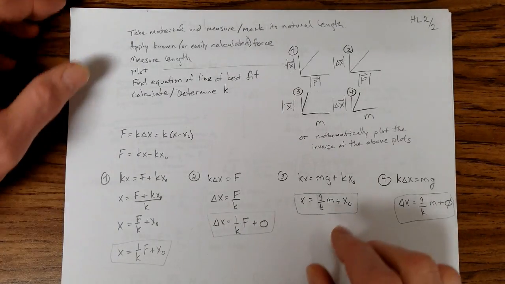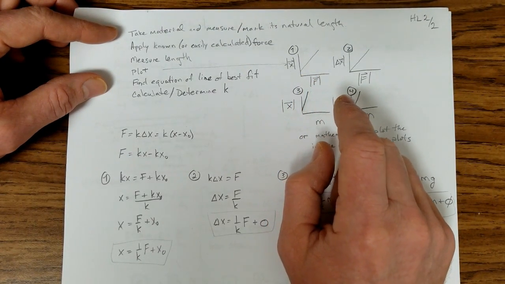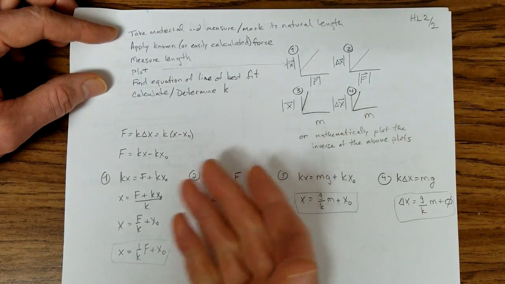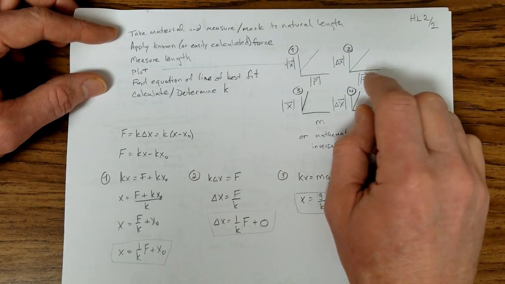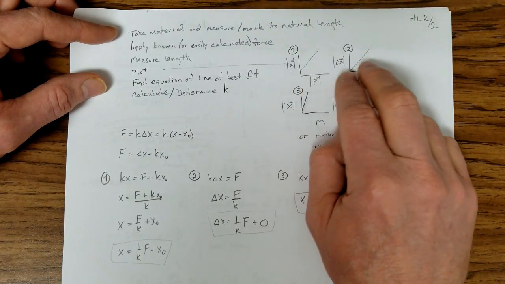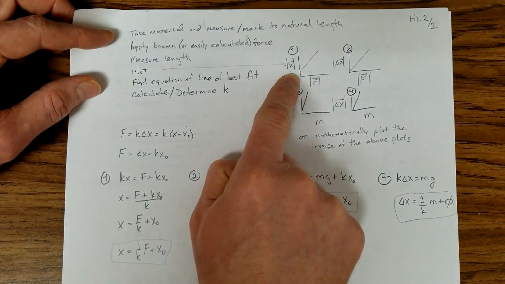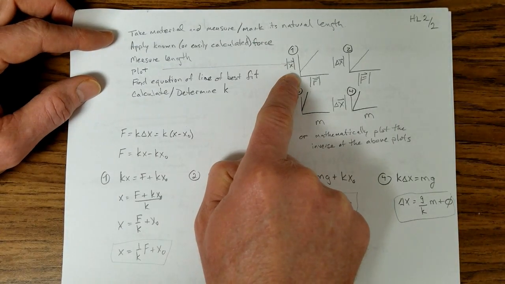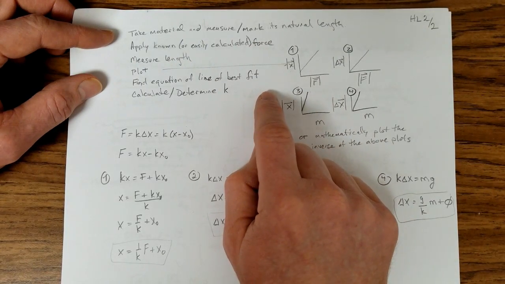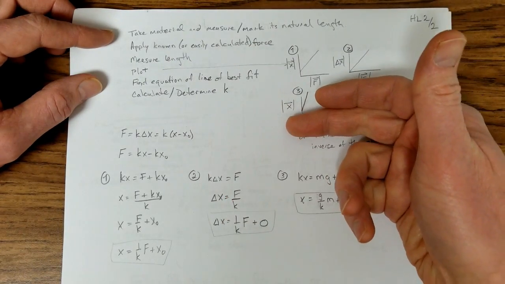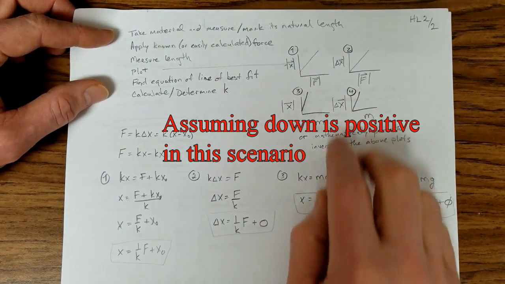Now, there's 4 different ways of dealing with this. One, if I choose equilibrium to be 0, which is sort of the claim I made on the previous page, then my plot should look like that. If I set some other position as 0, then my plot will basically be this, but shifted up or down. Here, I'm assuming that my initial displacement is positive. So that might be, if I have a spring hanging down, then the point of where the spring is hooked to whatever's holding it up might be 0, in which case my graph would look like that.